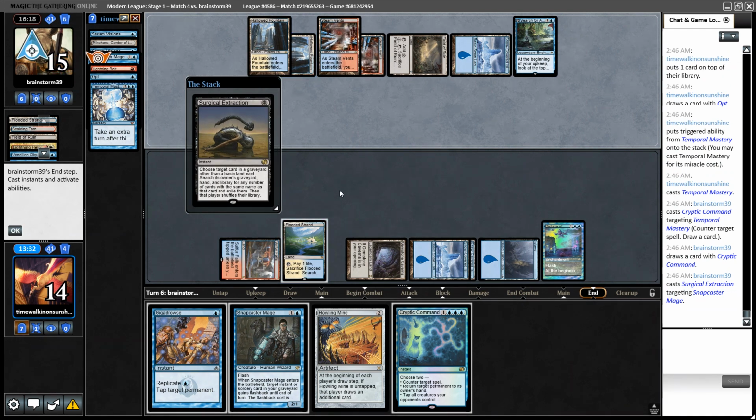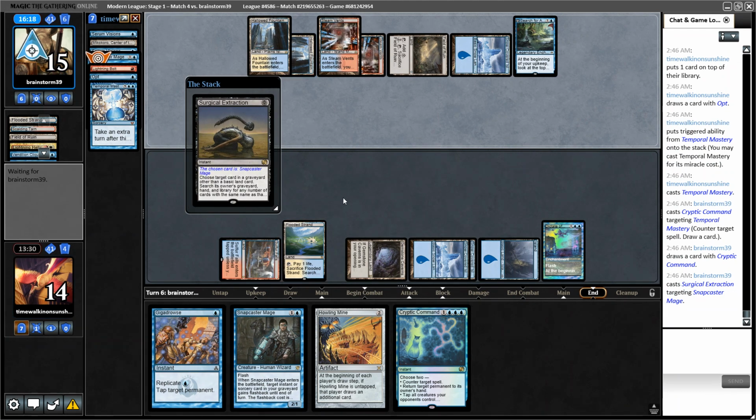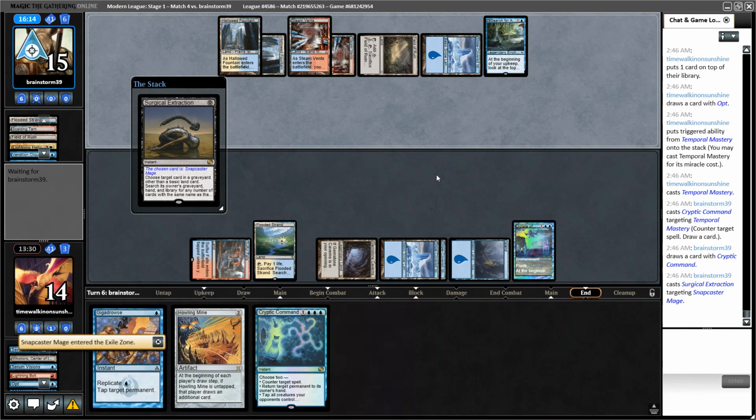Oh god, that's so annoying. All right, there go the Snapcaster Mages. Our ways to win the game now are Jace Ultimate and Galvanic Electrode and Part the Waterveil. So we're going to have to be a little bit more careful about those. It is really annoying that that Surgical took a card out of our hand.